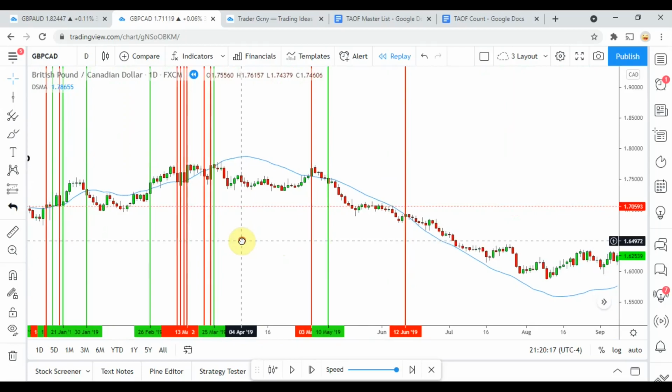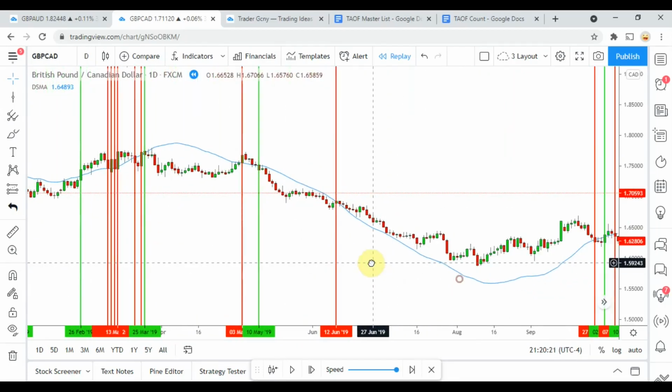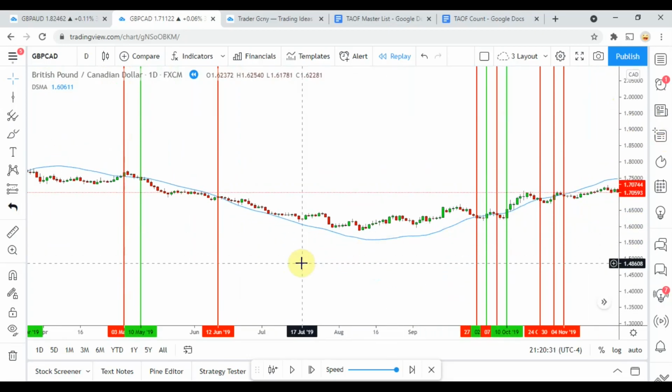And so I just don't agree with using single line price action baselines like this. It's just not a good way to do it. So that's my opinion, again, don't beat me up over it. I'm sure there are people out there who make it work. But personally, I just don't like it too much. So, all right, we're going to end the video here. This one's going to go on the no list, and we will move on to the next indicator from here.